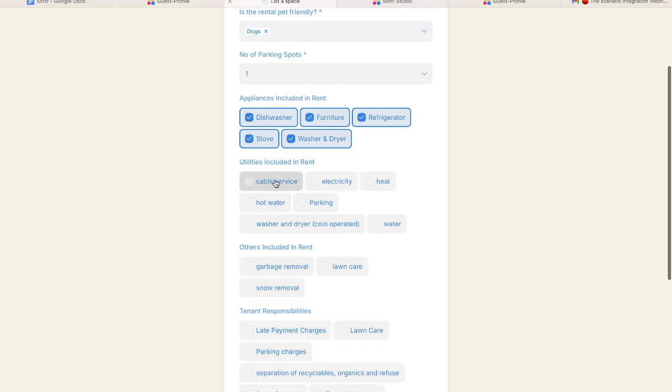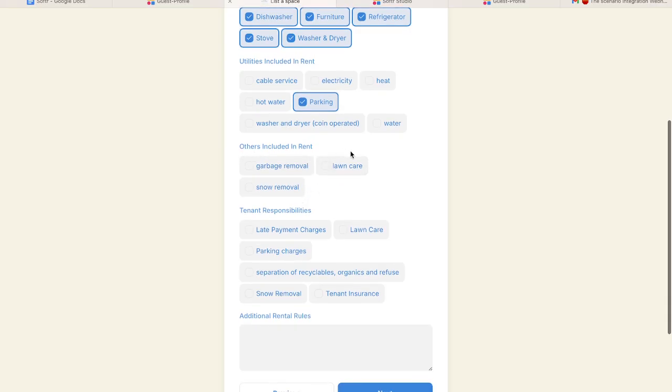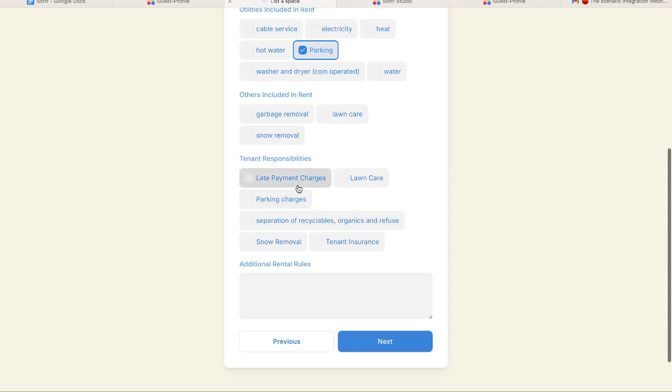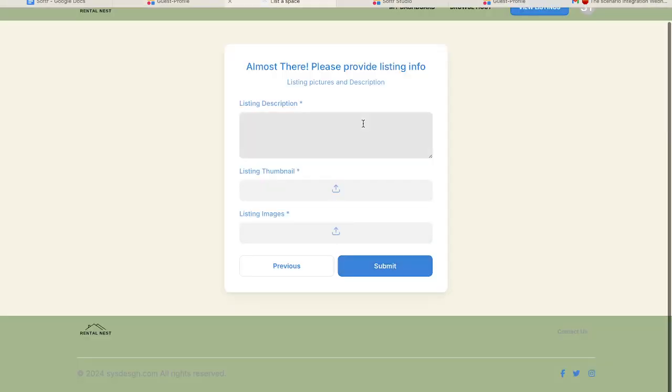Units included, parking, and moving forward, other details. Don't want any. Okay, late payment, responsible separation and snow removal. Sorry, tenant insurance. Do not have any additional rules. Next.